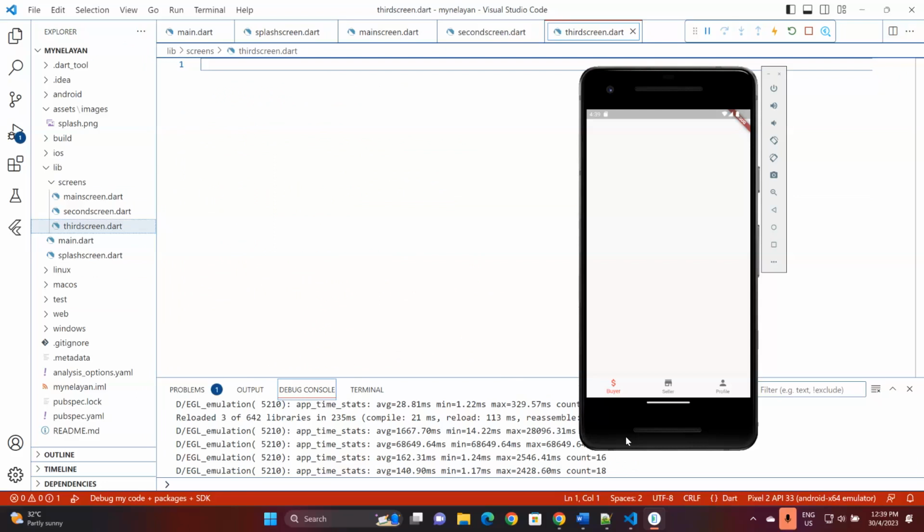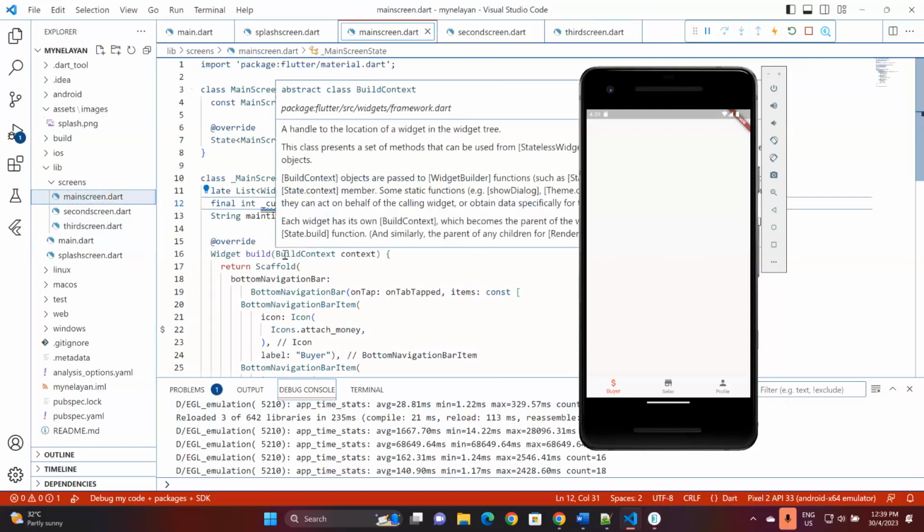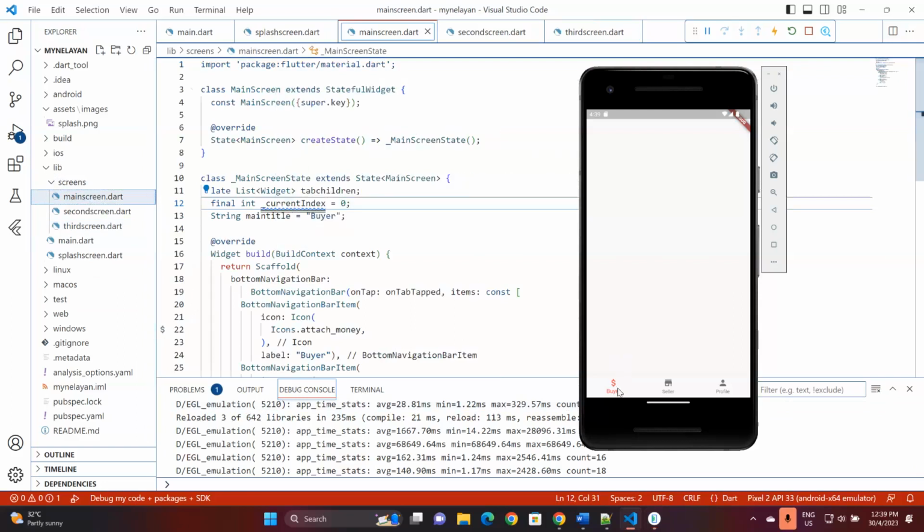I think it's better to decide on better names for now. Instead of main screen, I'm going to give it the name buyer tab screen. Even though for now I gave it the name main screen.